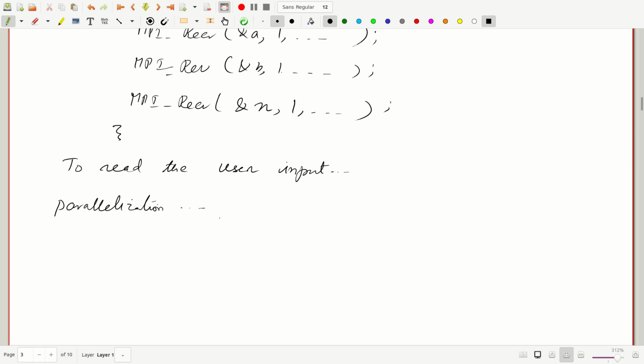And in that context, we said that calculating this global sum, or in our case the final result, could have happened, instead of all processes sending it to 0, using a binary tree like structure, right?